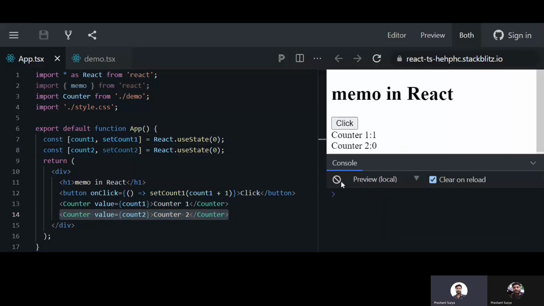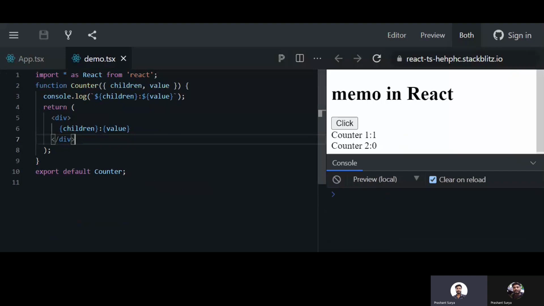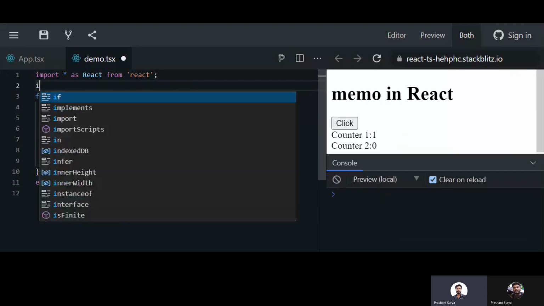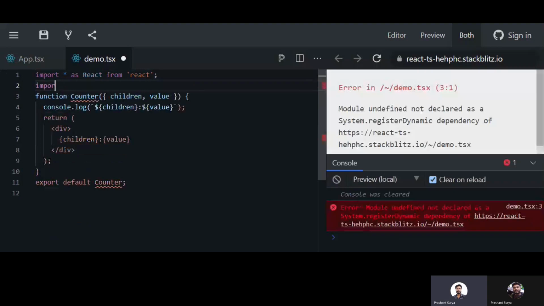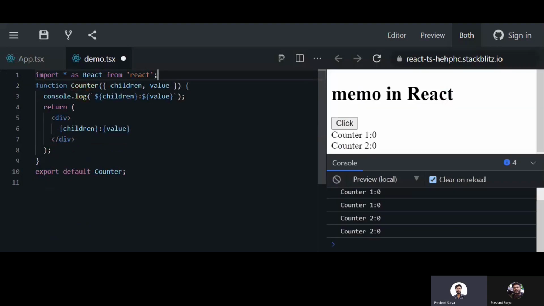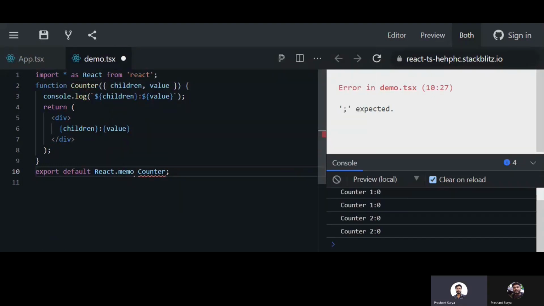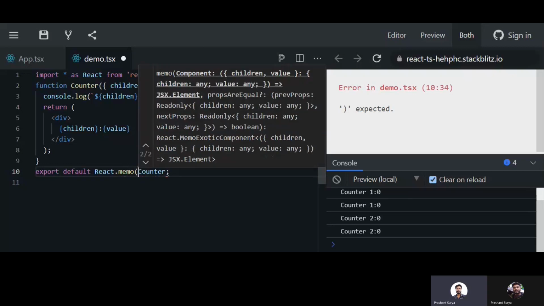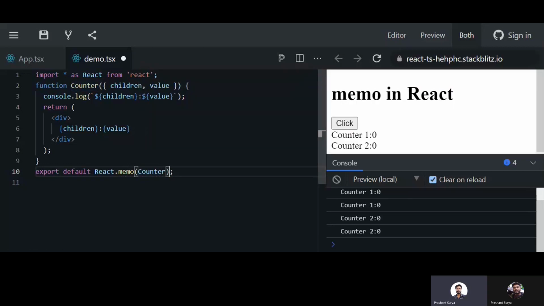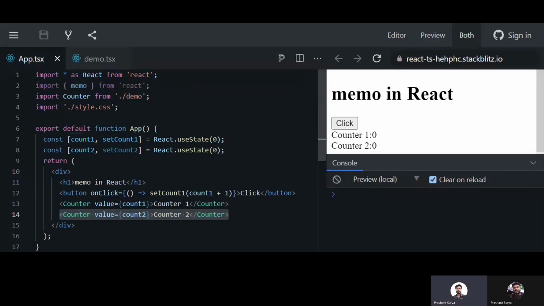So for that, what we have to do is go to the demo and import memo, or you can directly write React.memo, and we wrap this function component with it before exporting.